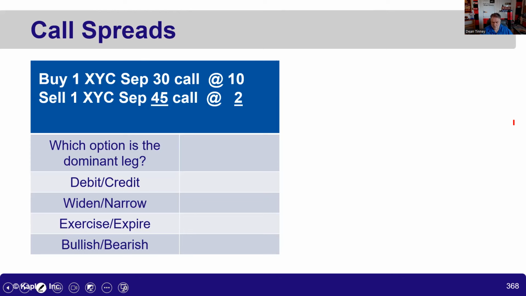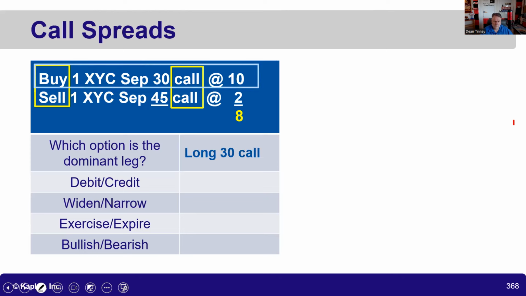Anyways, the dominant leg in a call spread is always the lower strike call, which in this case is that 30 call. So that's the dominant leg. This is a debit because we got more money out than in. Now, by the way, you shouldn't struggle with this: when you buy a call, buy a put, buy a spread, buy a straddle, the worst case is the contract or contracts expire and you lose your money. So you don't want this thing to expire.